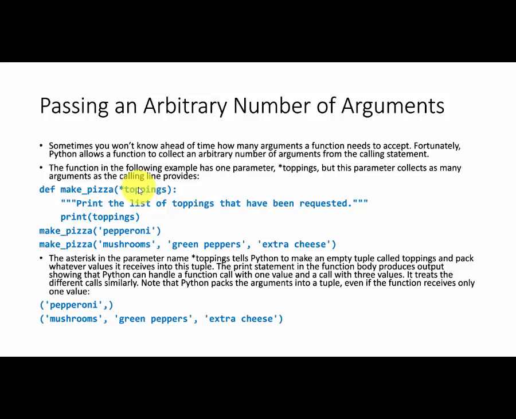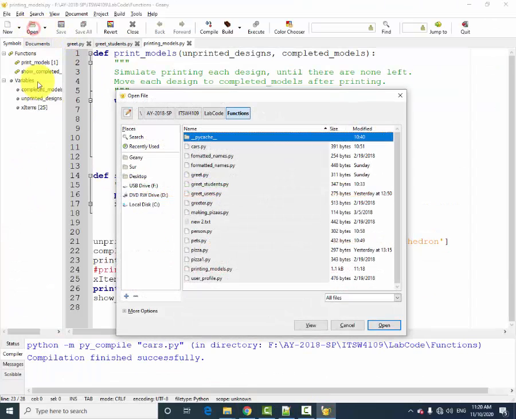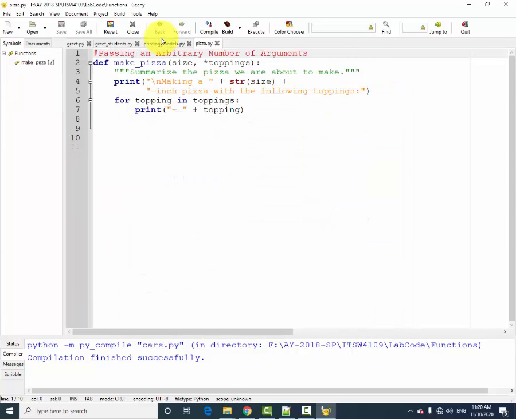Let us see the example here, pizza. I am passing an arbitrary number of arguments using star toppings. You can call this like make pizza, and inside, what is the size of the pizza?